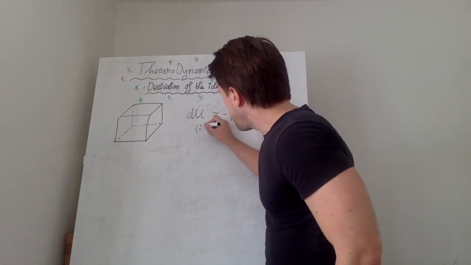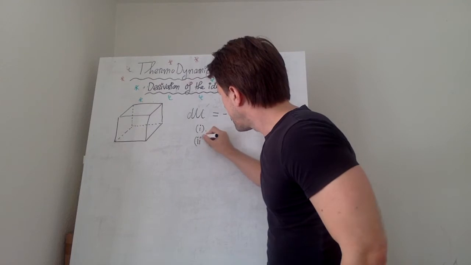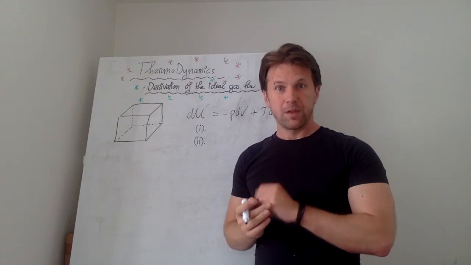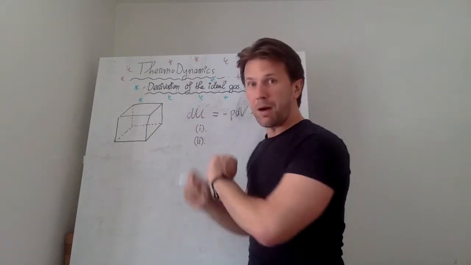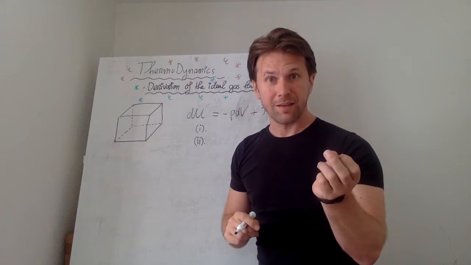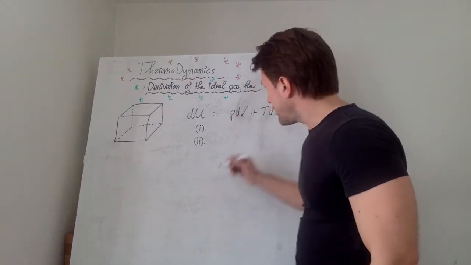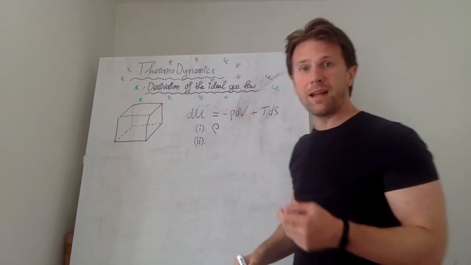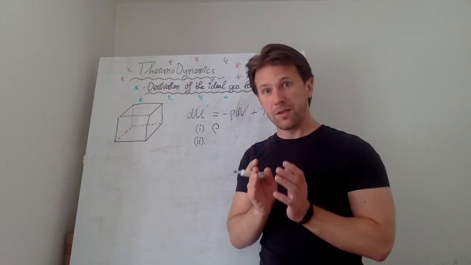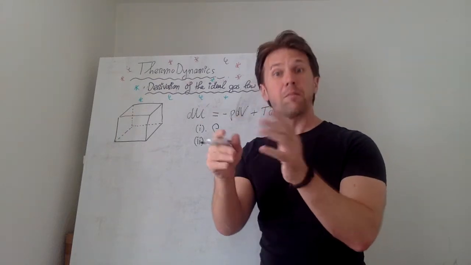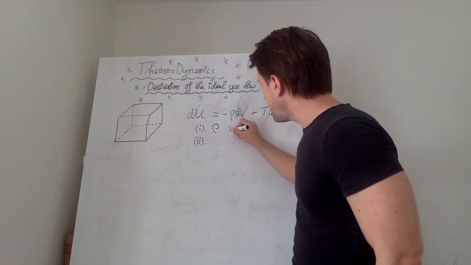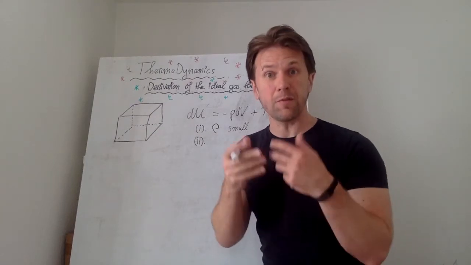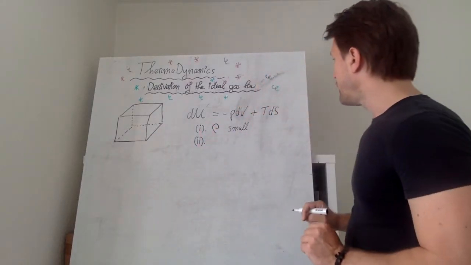So I have to supply some information about the stuff in the box. I'm going to make 2 assumptions. The first assumption is, whatever is in the box, the stuff, there's not a lot of it. So let's make it more rigorous. What I mean is that the density, it's not a P, it's a different symbol, it's the Greek letter rho, and in physics we mean the density. It means how much stuff per cubic meter, and I'm going to say that that number is small. So if you want to think about a gas, I'm saying that's a dilute gas. There's not much of it in that box per unit volume.